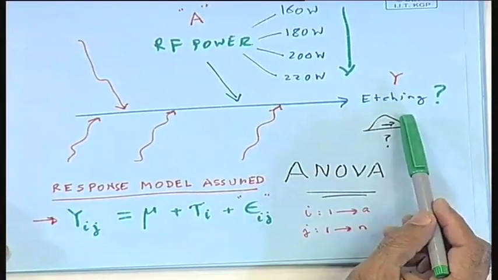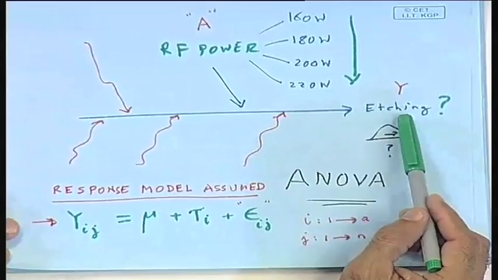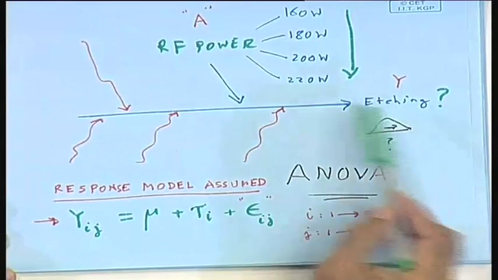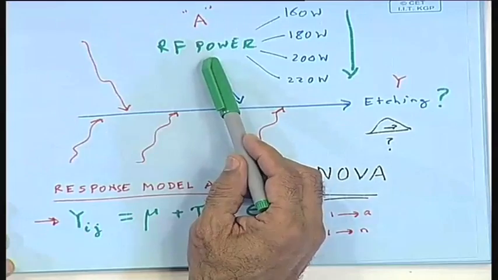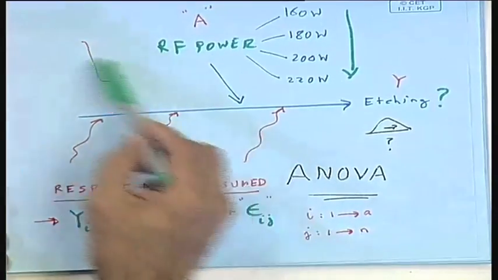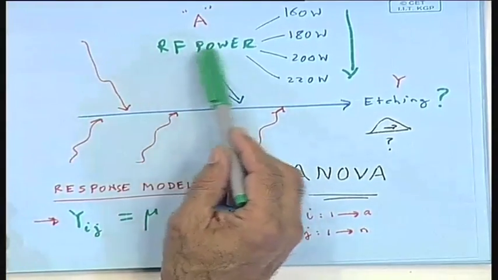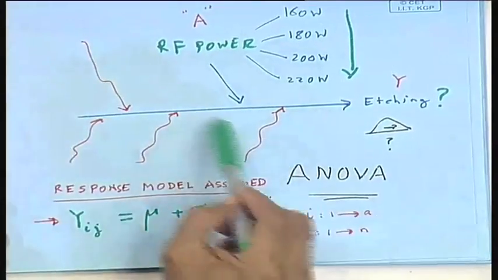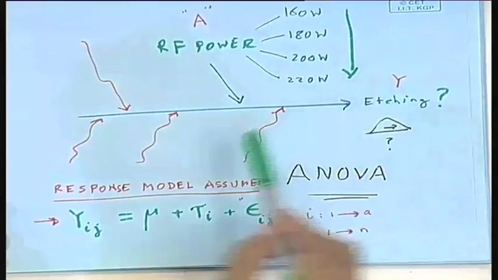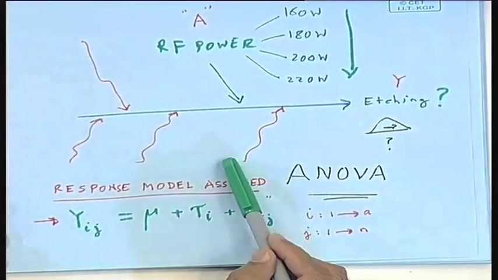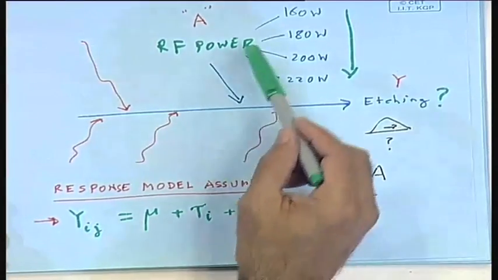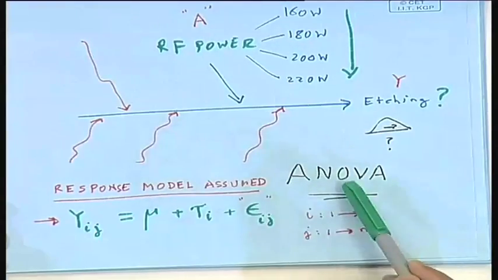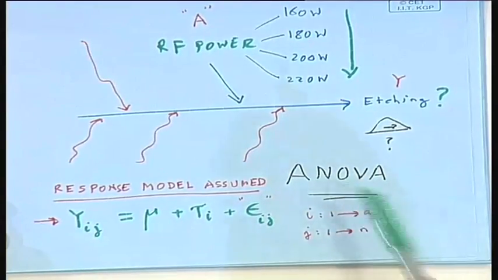Ronald Fisher looked at this total variation and was able to split it out mathematically between the contribution due to this treatment factor, the experimental factor, and the rest of it. This component is called the sum of squares due to treatment, and this component of the total variation is called the error sum of squares. These two, the sum of squares due to treatment and the error sum of squares, together constitute the ANOVA analysis, and we'll see how that is done.